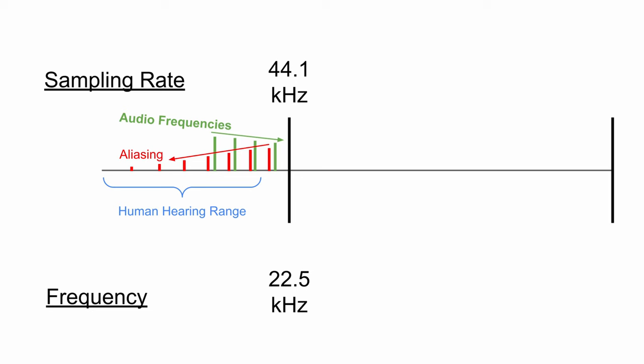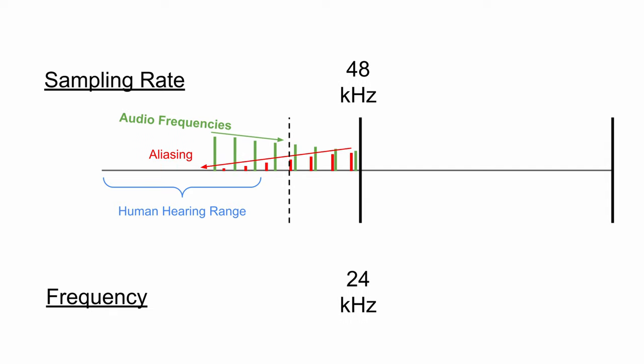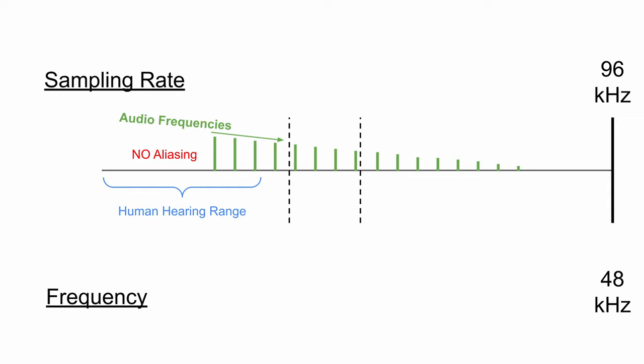This aliasing will always happen if we do not filter out any of the frequencies that are higher than half our sampling rate. Early on in digital recording, like in the 90s and early 2000s, one of the best strategies to do this was simply to record at higher sample rates. When we use higher sampling rates, you're just extending the window at which you can generate harmonics, and they'll basically never make their way back down into our hearing range. The downside is it takes a lot more computational power to process audio at 96 kilohertz sample rate, and with over 100 tracks, my computer starts smoking and the session becomes unmanageable.